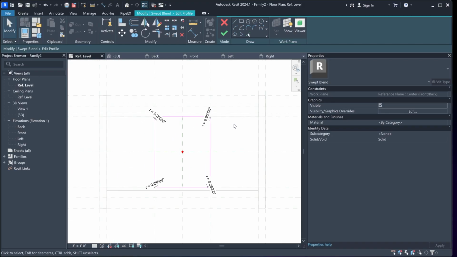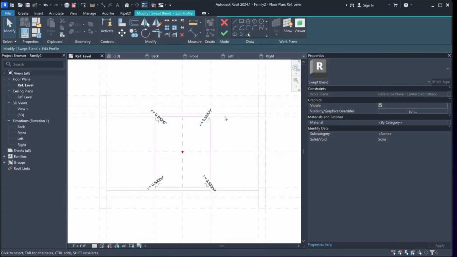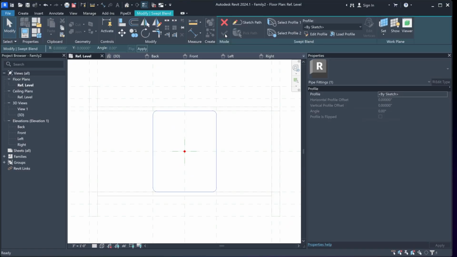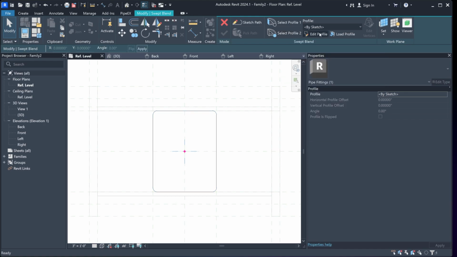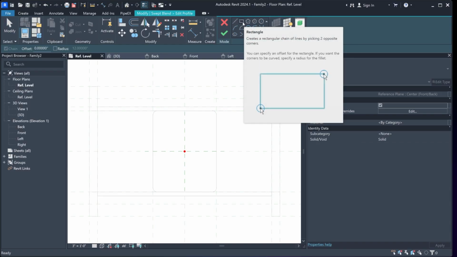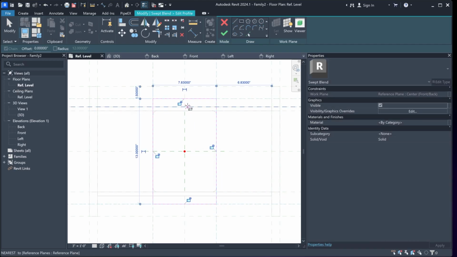Maybe it's even a bit too small. Maybe it would be sufficient to say divided by 2. Yes, I think this is fine. I'll click OK and go to Profile 2. Edit Profile. Also here, I'll draw a rectangular first, like this. Close the padlocks, of course.